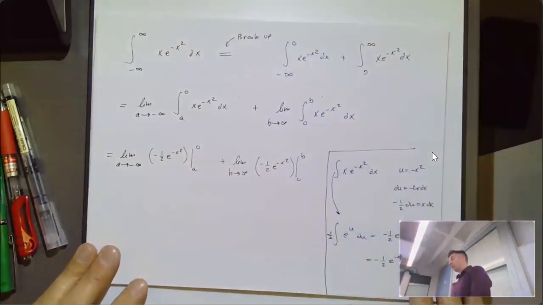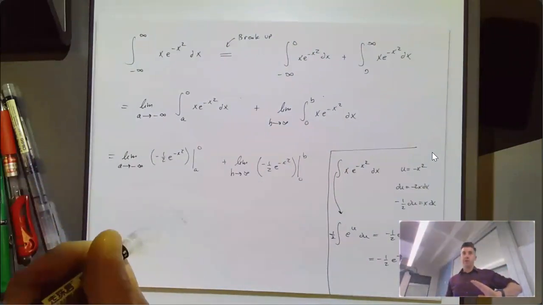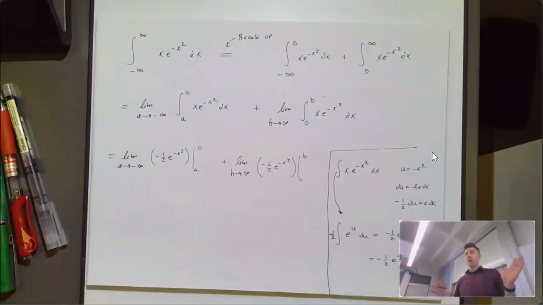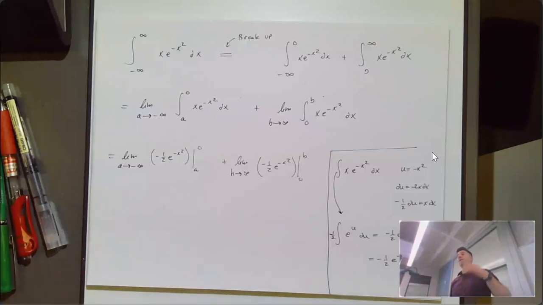Yeah, well, the thing is here, I know I need to do both of them because they're both going to converge. But if one of them was going to diverge, I would try and do that one first and then stop. But yes, if one part of an integral diverges, if you've broken it up into multiple integrals, you can stop there. The whole thing is divergent. The only exception to that would be if someone asked how it diverged, because then you would need to know what both pieces did to say, oh, it diverges to infinity, or it diverges to negative infinity, or we can't actually tell because one piece is infinity and one piece is negative infinity. So yeah.